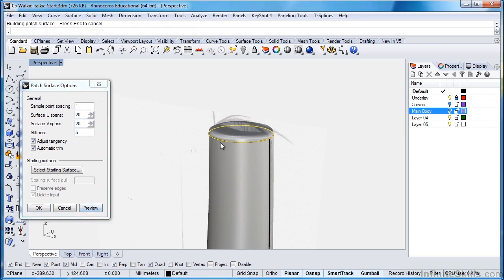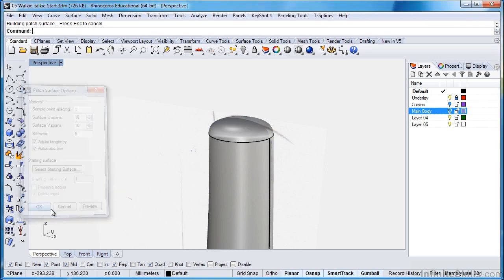Notice now, because there's a lot more sections, it can actually come up and then bring that surface kind of flat. If I were to take tangents off and hit Preview, it's just going to make a completely flat surface across there. So that doesn't give us the surface we want. Let me try backing that back to 10. That looks pretty good. I'll hit OK, and then let me select Join.